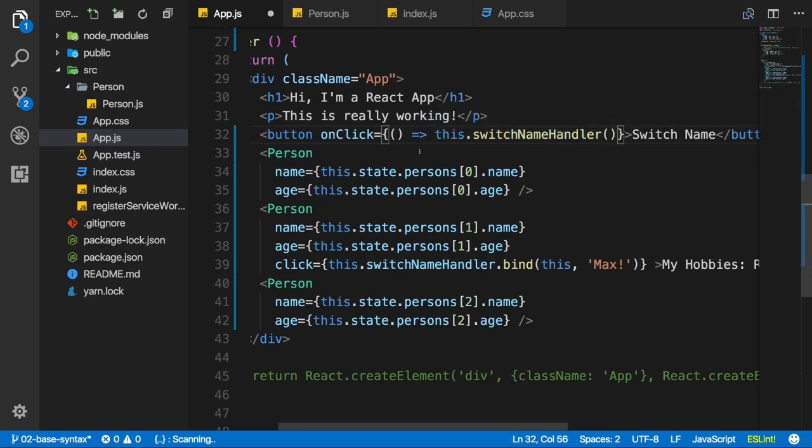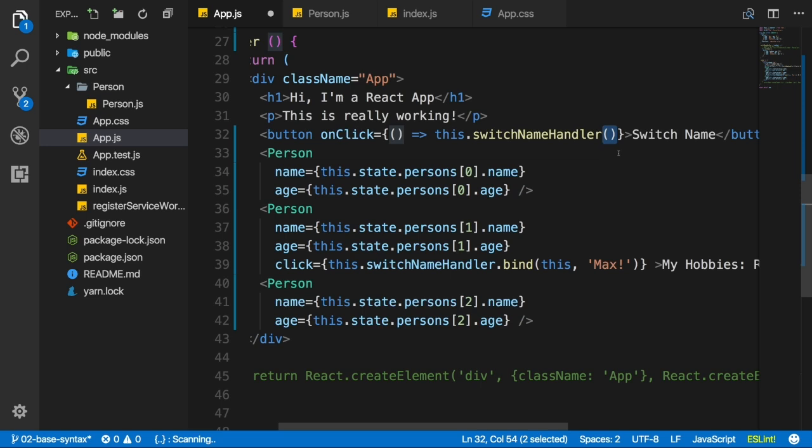Now here are a couple of things you have to understand. First of all, when using an arrow function, this implicitly adds a return keyword in front of the code which comes directly after the arrow if it's all written in one line. The alternative is to wrap this in curly braces and write a normal function body. So this gets returned. And what I return is a function call. This is why I added the parentheses.